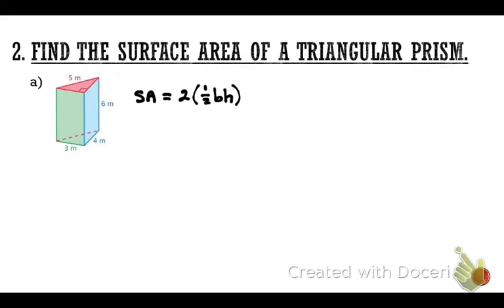3. Because this is a triangle, there are 3 sides to a triangle, which means there's going to be 3 lateral faces. Unfortunately, I cannot just say plus 3 rectangles because the rectangles are different lengths. So instead, we're going to say plus a rectangle, plus another rectangle, plus another rectangle.